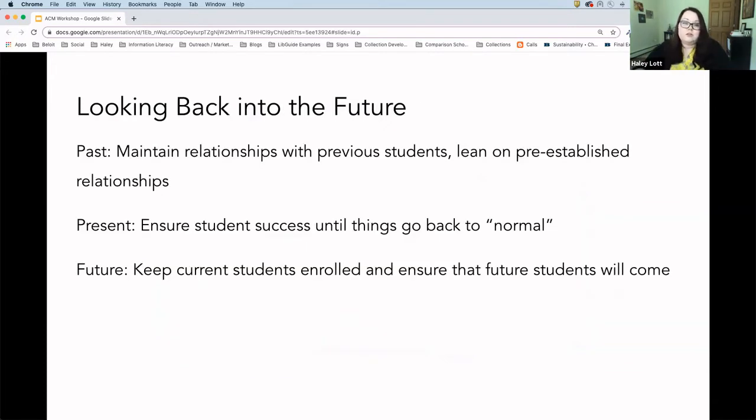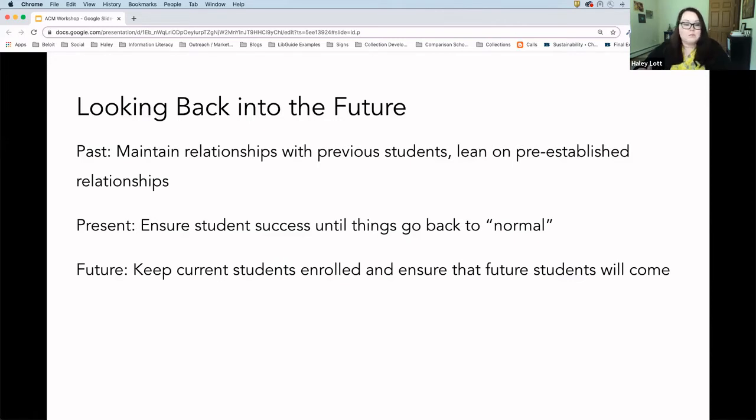So in order to do all of this, we need to think to the past before we can go forward. Does anybody here have kind of an obsession with HGTV? I think Kelly's maybe laughing at me a little bit, but I do have a borderline unhealthy obsession with HGTV. Something I've learned from watching is that when you're building a house, you need to start with a really strong, solid foundation. If you don't have that foundation, your house is going to crumble.